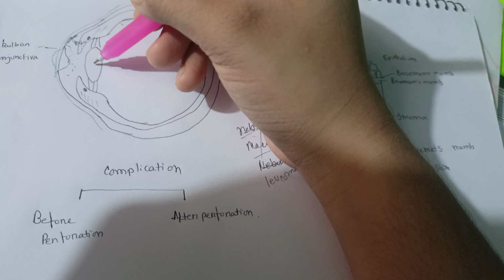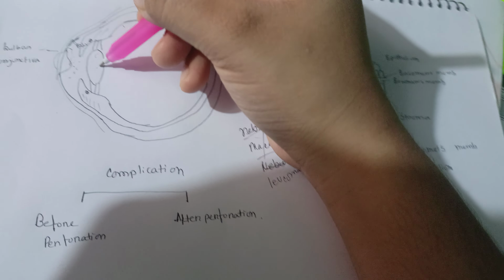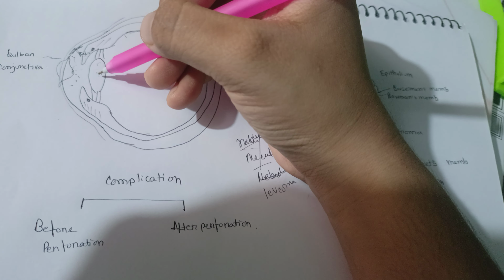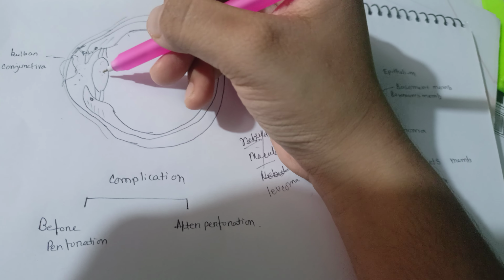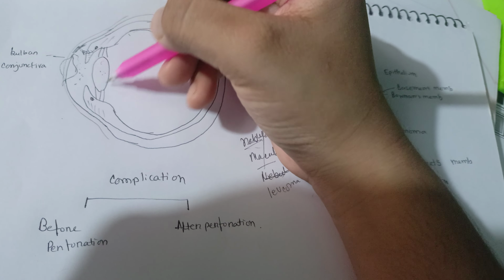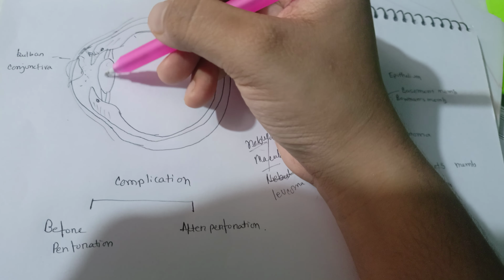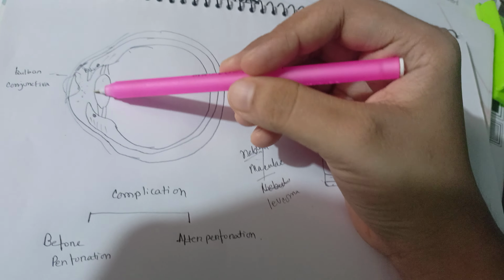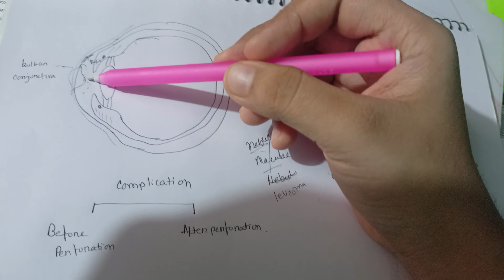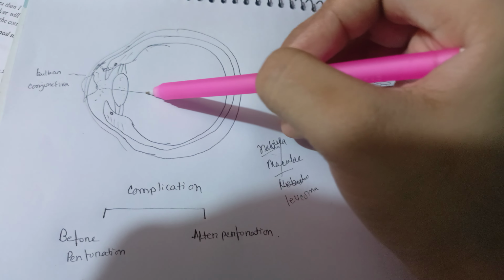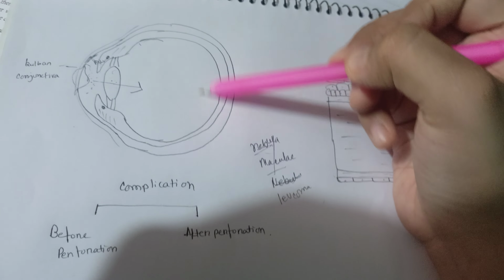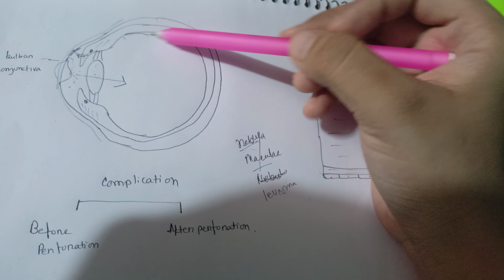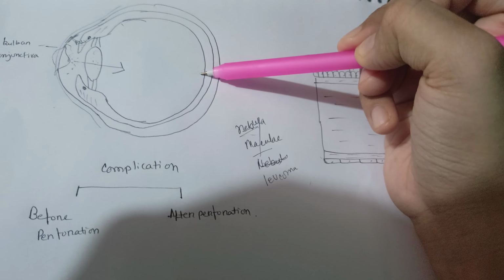Let's get into the second part, which is the lens. The lens has two important complications. Firstly, posterior subluxation or complete dislocation of the lens, and secondly, cataract can happen. Now that our lens has gone, the inflammation comes inside the eyeball. The first layer it gets into is the retinal layer, so there is retinal detachment.